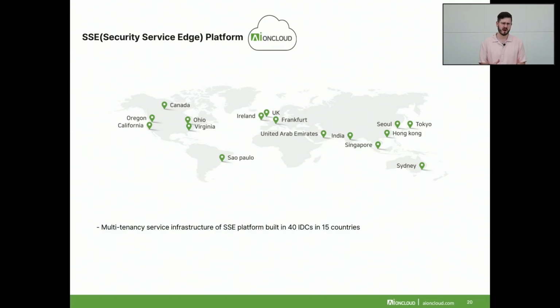Okay, so far the SSE has kind of been pictured as this nebulous cartoon cloud, but we actually have locations around the world. We have edge locations in 40 different data centers around the world, spanning 15 countries, and this number is constantly growing. When a user connects to our service, they will actually be routed to the closest responsive edge.